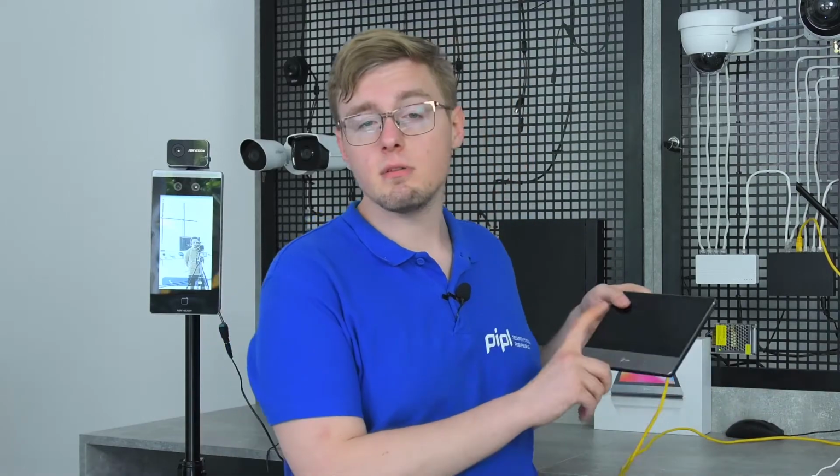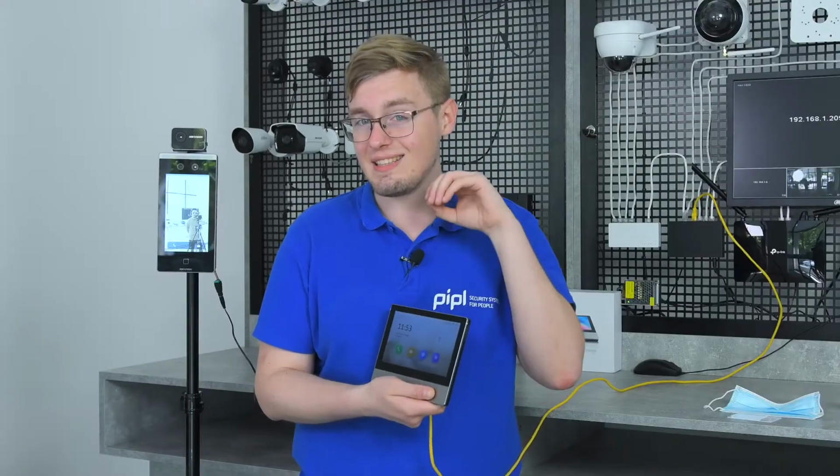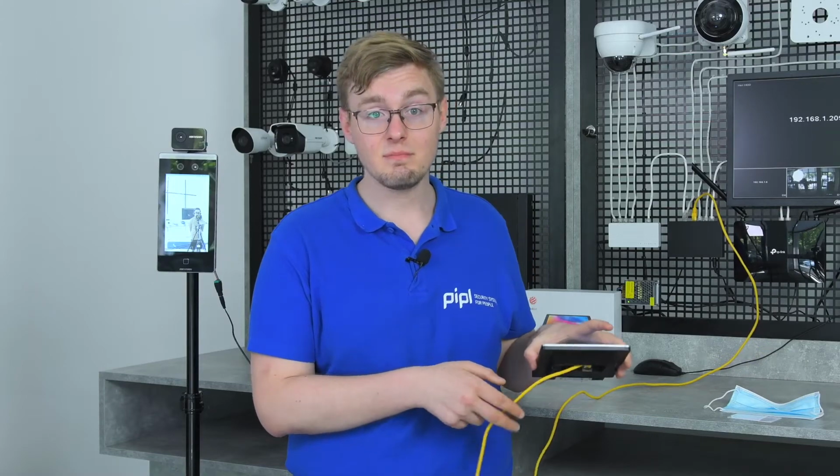So that makes it a door station, and you can actually connect it to a monitor, just like this one, and literally use it as a door station with two-way video and audio talk. So that's wow. And it's also time attendance tracking, so you'll also know about your employees' working hours and events related to entry and exit that are marked with the person's ID.